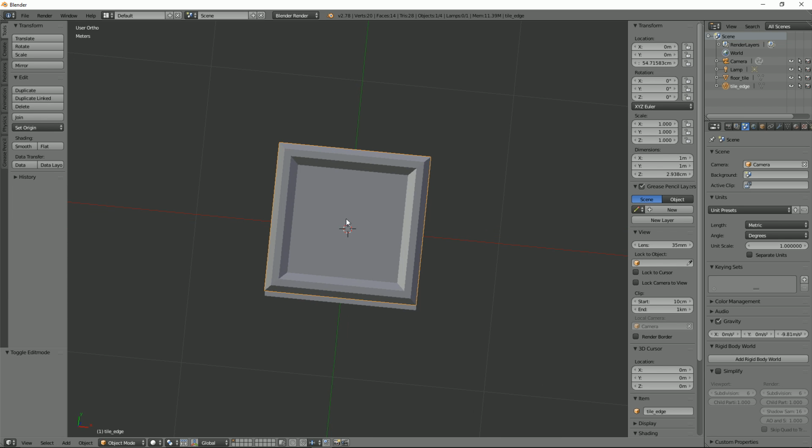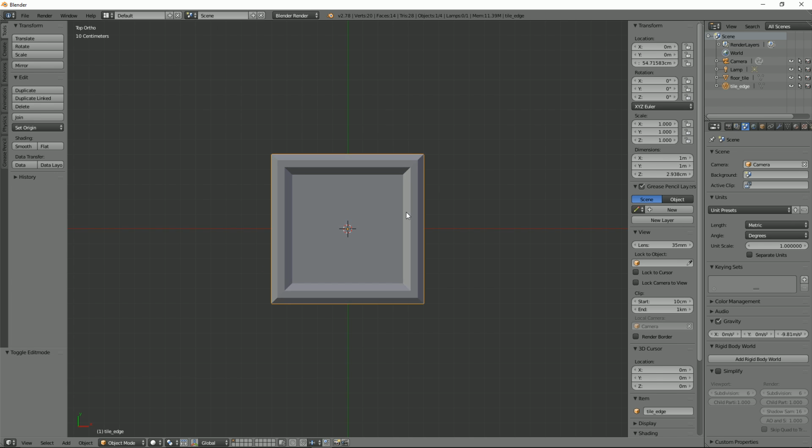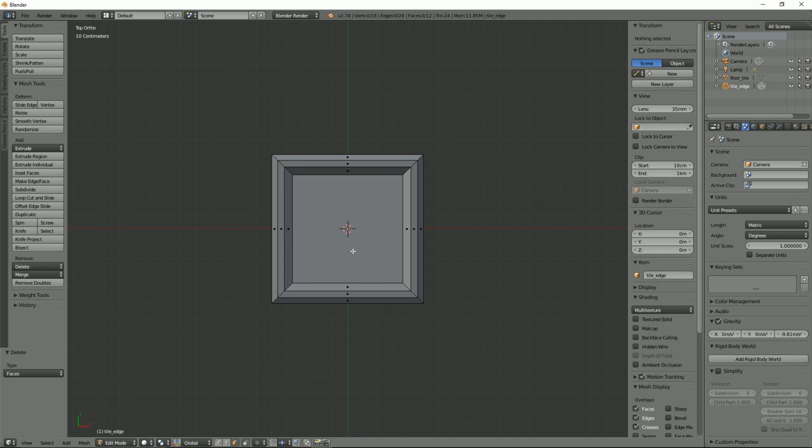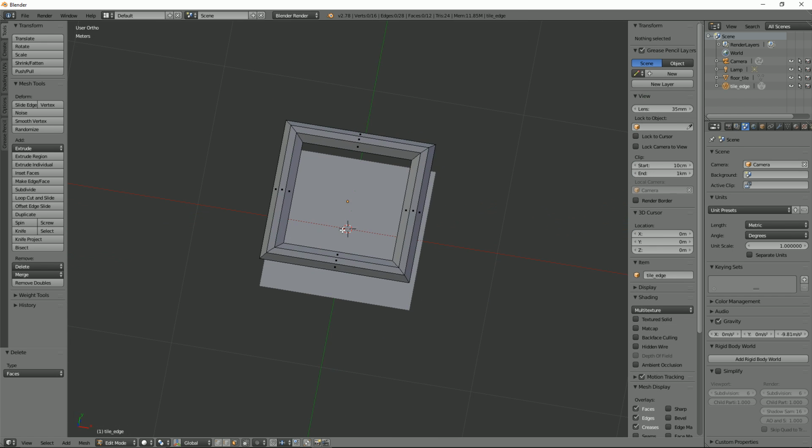Okay, so we've got ourselves our edges here, and like I say, this is going to be used for a normal map. Right, so the next thing we're going to do is tab in and do Control Tab Face, Control Tab 3, and I'm just going to click there and click X, delete faces. So we've got a see-through there.